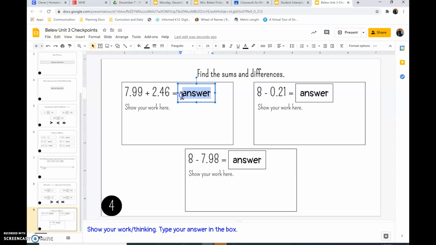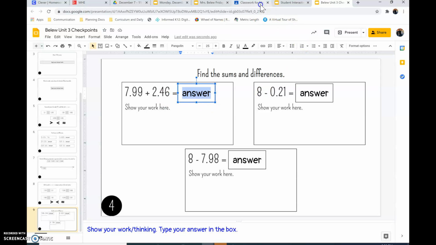Now, my expectation is that everyone is working the entire time. My expectation is that you are doing your very best. You're not just guessing, you're not just typing in answers, because this is a quiz grade worth 100 points that is going on your report card. This is also a review for our test, which we will take Thursday, December 17th. Take your time, slow down, and do it right.